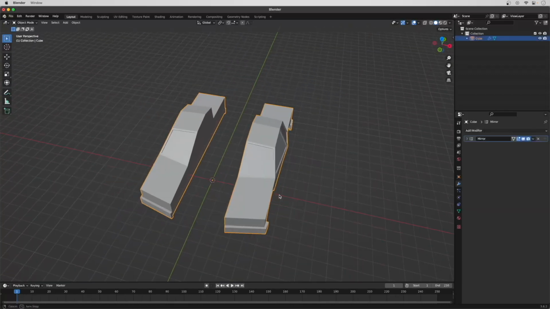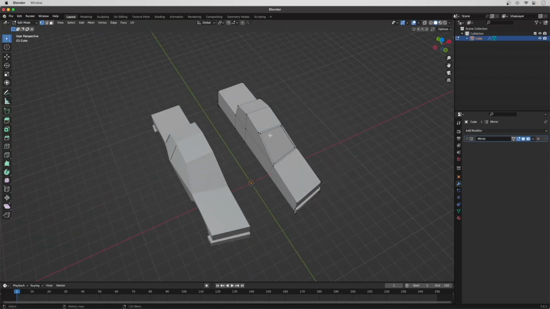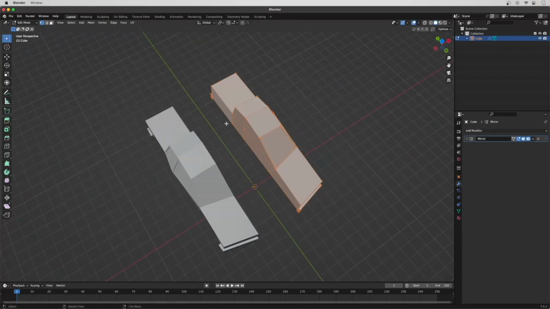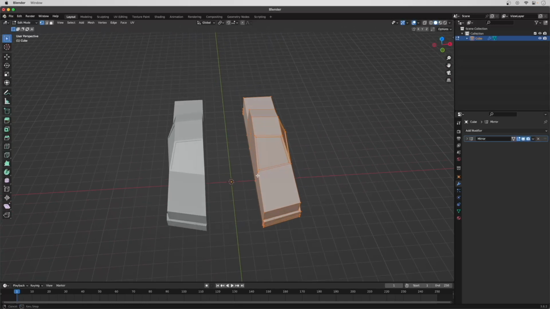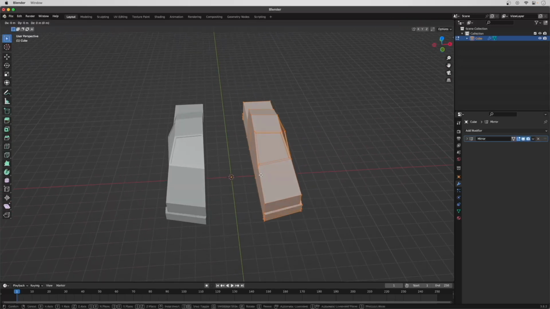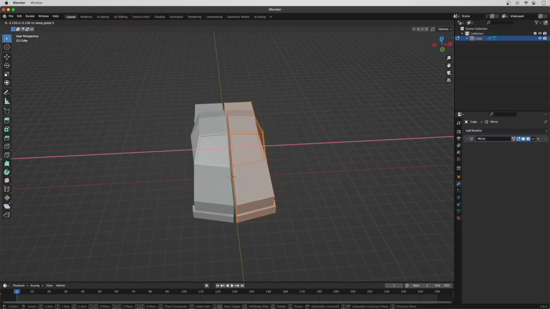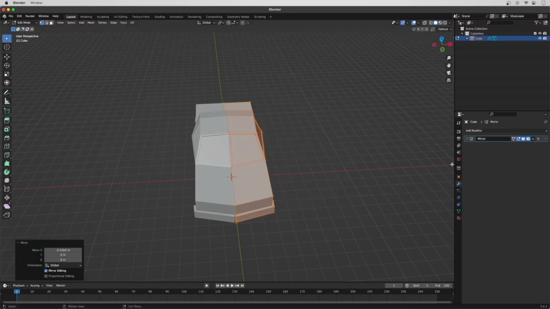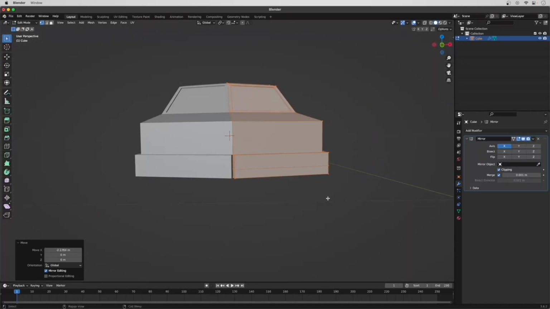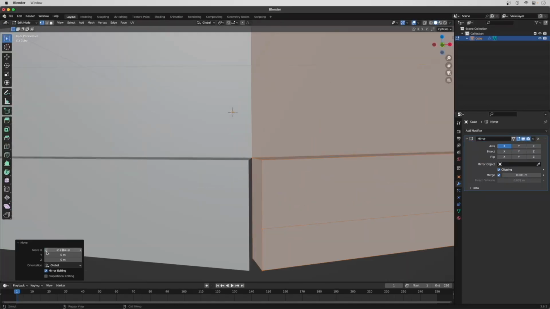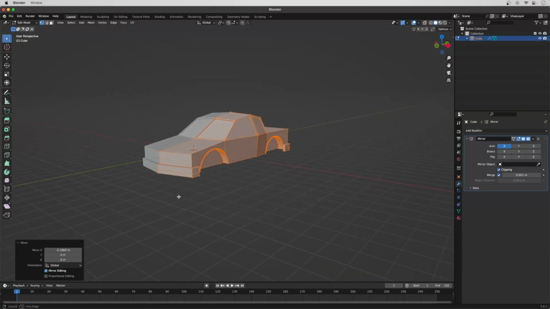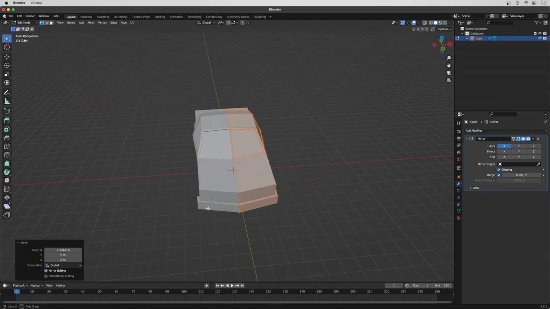I'm gonna select these, go into edit mode, A. Now if you don't want the wall in the middle of the car, you could just delete the faces, but I don't care right now. So I'm just gonna grab it on the x-axis, put them as close. I'll go to mirror and check mark clipping. Okay, that's starting to look like a truck, but we're missing wheels.